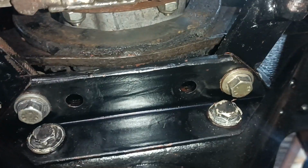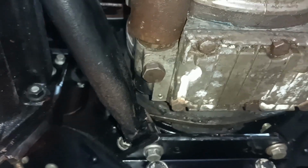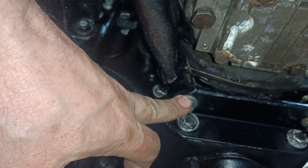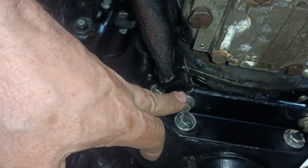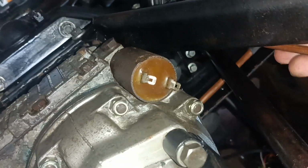But what you can see is, can you see there's two holes inboard of the new holes? Well, they were the old holes, and the rods wouldn't go to there because of the overdrive being in the way. But luckily there was enough meat on the bracket to drill a new hole each end, and I shortened the radius rods very slightly, drilled a new hole in the radius rods, and have been able to bolt them on. It just clears the battery tray, which has always been the case, and luckily it just cleared this new brake pipe that I put in as well here. Just cleared that new brake pipe, so that's good.